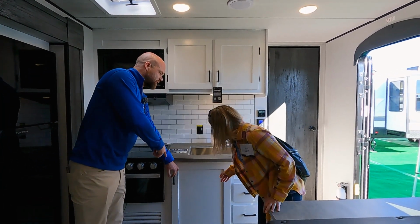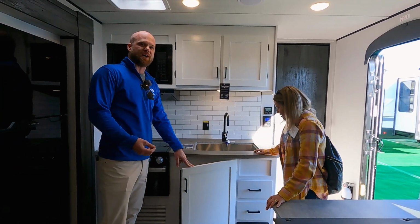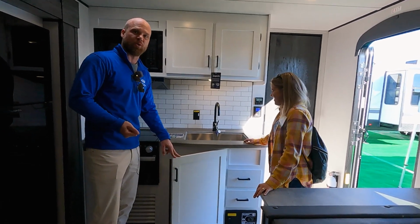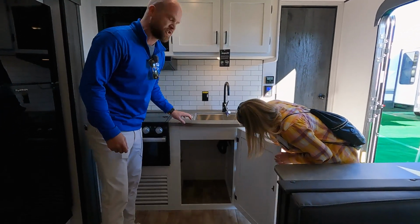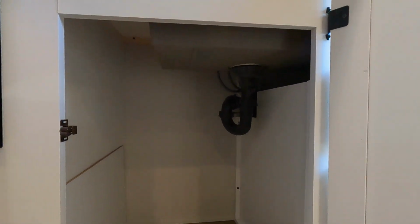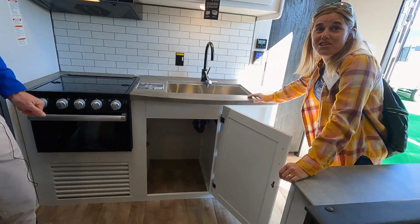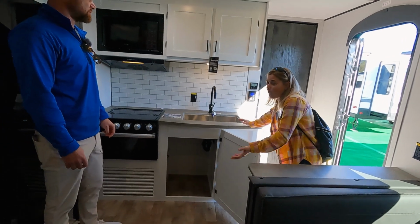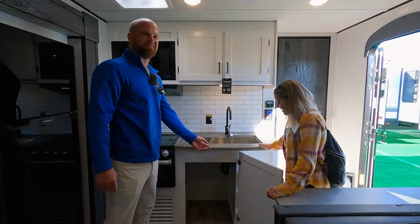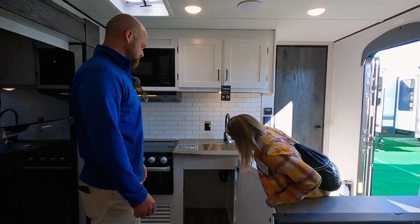It's storage, but just again, to draw attention, we got everything with attention to detail. So how many times have you opened up the storage under a sink and you got the PVC piping or something obstructing what you can put in there? So it's a huge attention to clean open storage just to expand your options. I don't know how many times we have complained about that. I have opened up so many cupboards and trailers and gone, what were they thinking? Right. You have to put a cereal box in there, is the only thing that'll fit, right? Because you got all the plumbing. You can't do anything. Oh, you guys did a great job on that. You can fit a lot in that, actually.